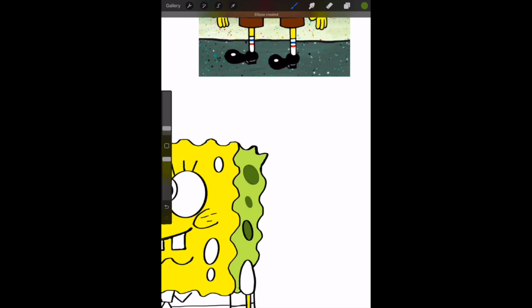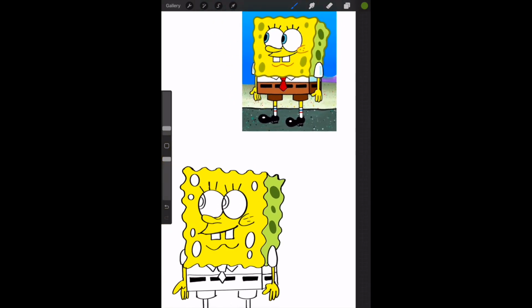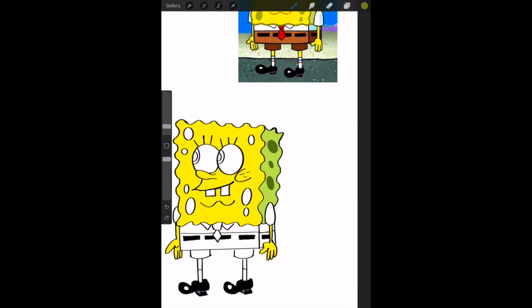And then getting rid of the dark lines, because if you compare, it doesn't have the black lines for the green dots on SpongeBob's face. Actually, there are holes, right? Because he's a sponge. And okay, the other holes on his face, they're a little different color, I think, or maybe it's the same.